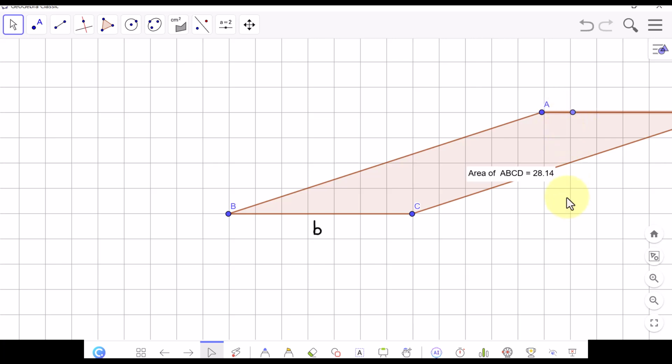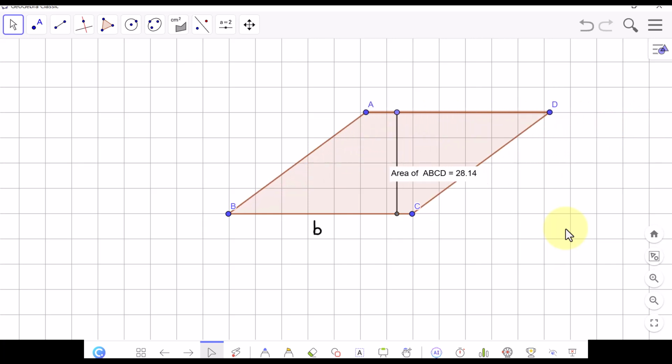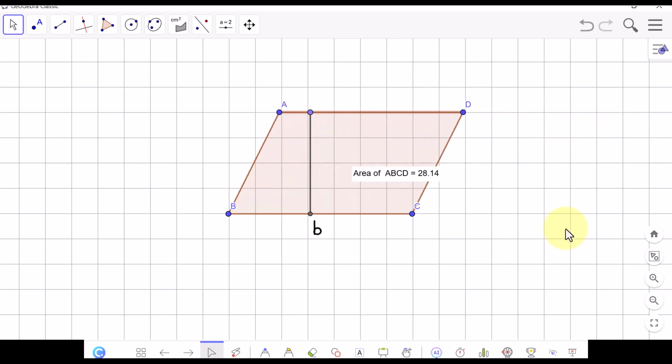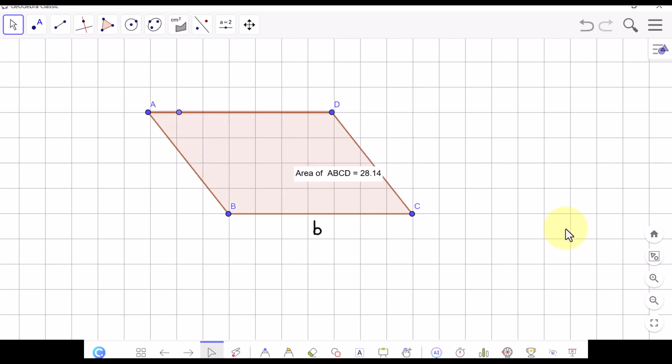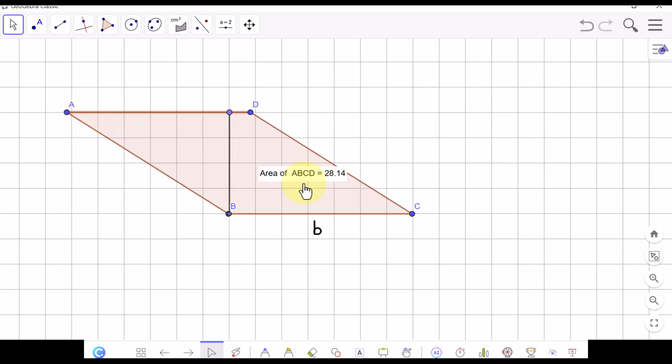From this top down to this top, they are the same. So that is why the area still remains 28.4. You can see the 14, it remains the same. Even if I twist it to the other side, see, it still remains the same. If I click this point, the height will come back to where the height is. As long as the height is not changing, anywhere this one slants to, this area will not change. It will remain 28.4. This is one major property of a parallelogram.